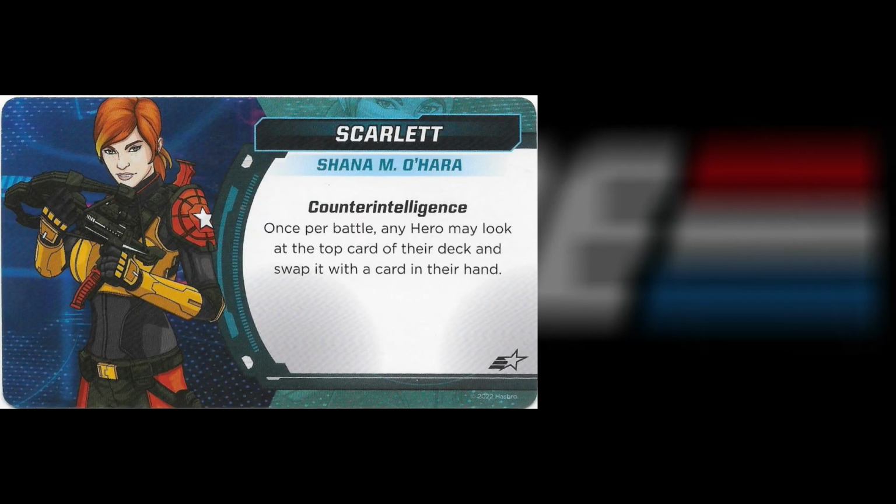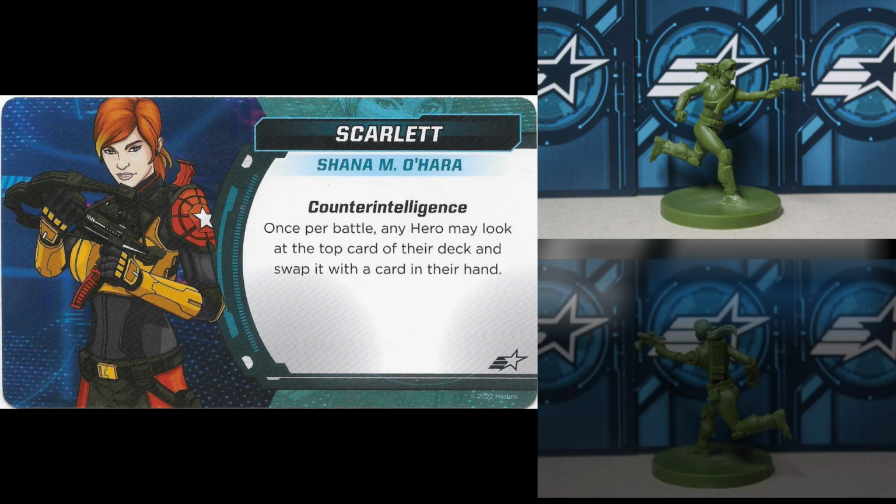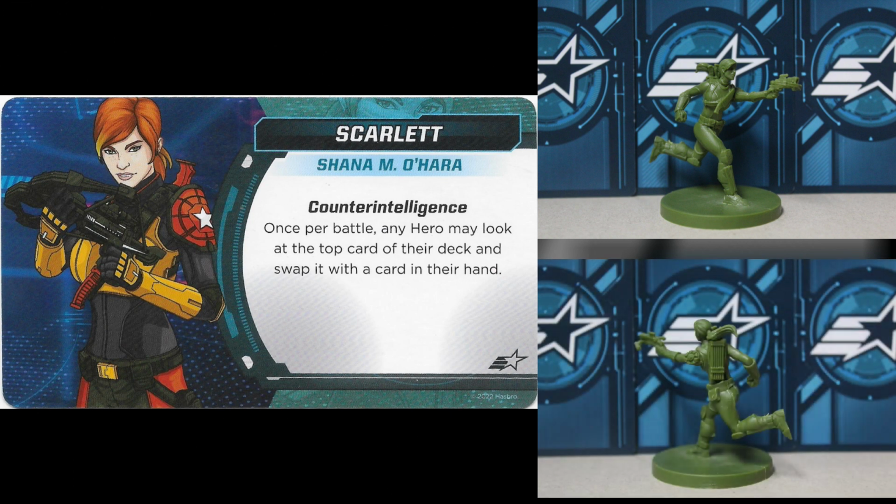Scarlett's special ability, counterintelligence. Once per battle, any hero may look at the top card of their deck and swap it with the card in their hand. Scarlett is all about being in the know and having as much information as possible. Being able to see the top of your deck is extremely helpful, especially if you're in a situation where you know you're either going to get hit by a big attack or you're looking to do a big attack against the enemy.